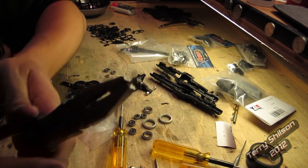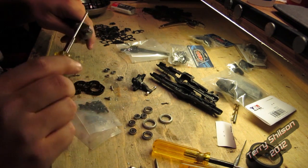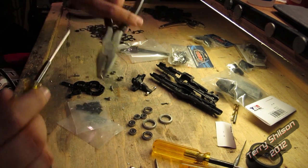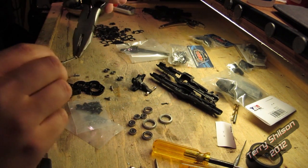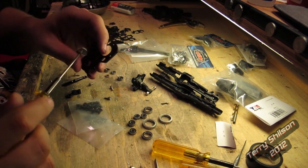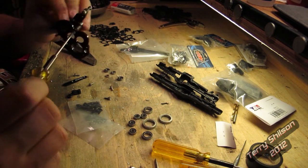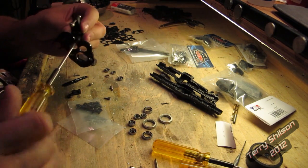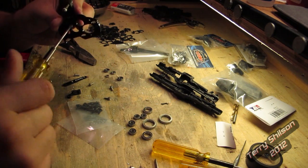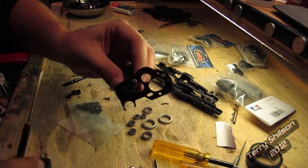Okay, so there it is. You can't really see it very well, but once I get it back in the motor plate, you'll be able to see it. I just ground the side of the head off so that when I put it back in the plate and into the link mount, ideally the spot that I ground off is going to be pointed towards that gear so that it won't bind up. So let's see how I did. So it looks pretty good.